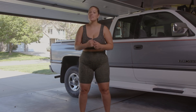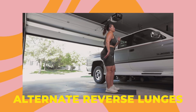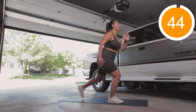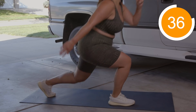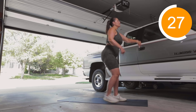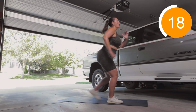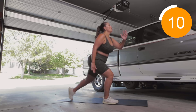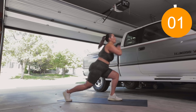Let's move on to circuit two. Remember, this is a full body workout, so we're gonna be sneaking in a little bit of cardio. Right now we're gonna go into alternating reverse lunges for 45 seconds. Sneaky cardio at its best. Remember, even though this is 45 seconds, make sure you're not forcing this or rushing through it. You don't want your knees to hurt, you don't want your knees to go over your toes, and you wanna make sure you're pushing from your front heel. I'm feeling it now, getting out of breath a little bit. I feel the burn in my ass. We got 10 seconds left. Okay, five seconds.